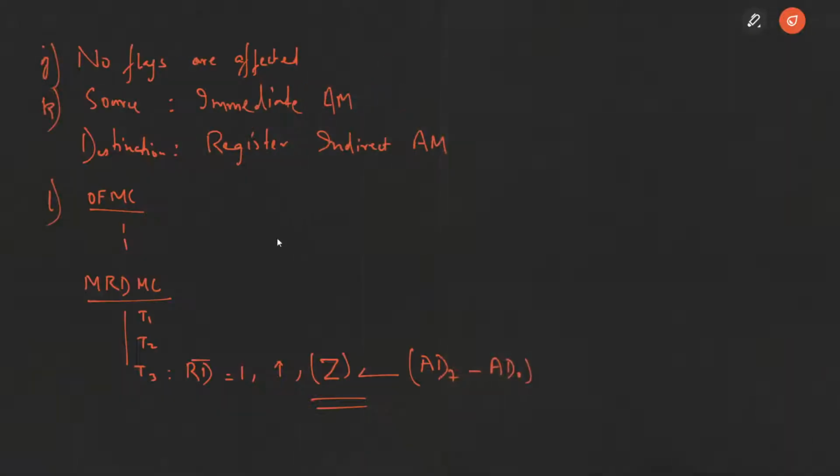The opcode fetch machine cycle will be as usual. There will be no difference in that. The memory read machine cycle. What will be the memory read machine cycle? In the memory read machine cycle, first of all, the program counter will be incremented as we did in case of MVI, data. The program counter will first load the address bus, and then it will be incremented, so that we are able to know where the data is. Once this data is available to us, it will be moved to the data bus, and from the data bus, it will be moved to the register Z.